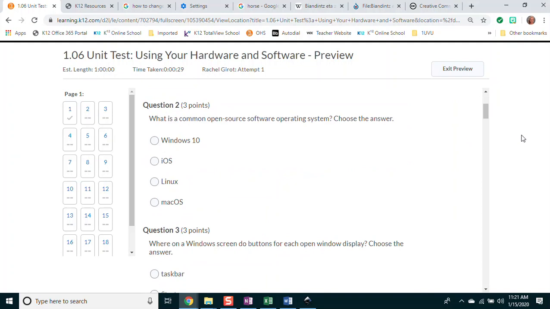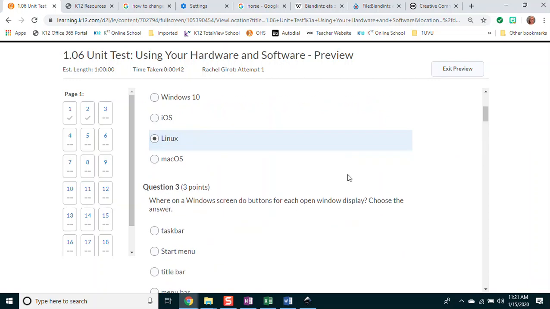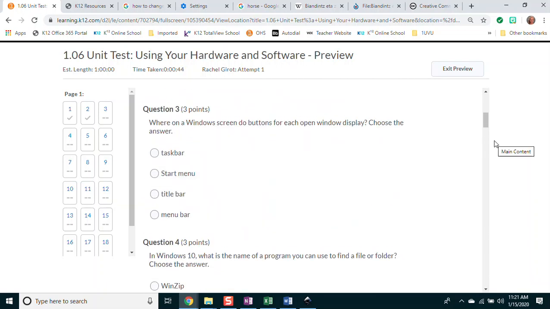What is a common open source software operating system? Do you remember? Linux. That means that people can come in and change the code, right? Question 3. Where on a Windows screen do buttons for each open window display? On the taskbar.